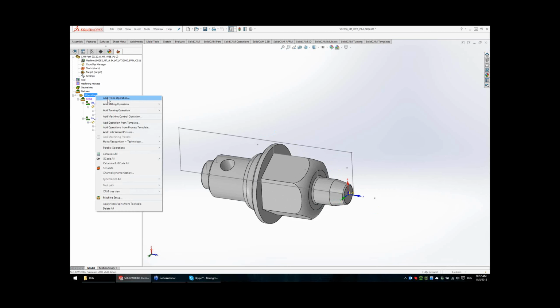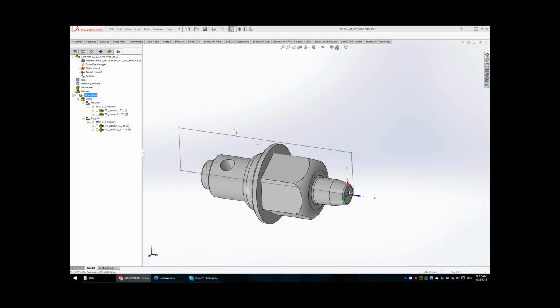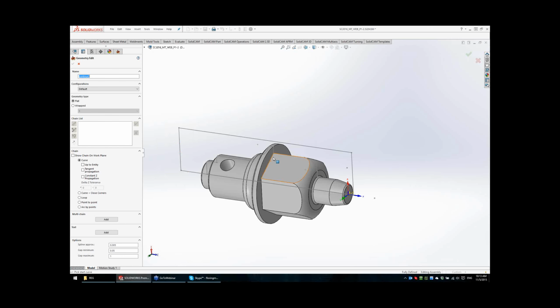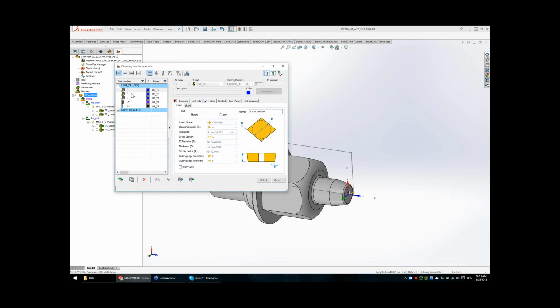Now I will define a milling operation to mill this contour here, the hexagon. Milling profile with the upper turret, upper main. The geometry is constant Z, and the tool is a 10 millimeters tool.